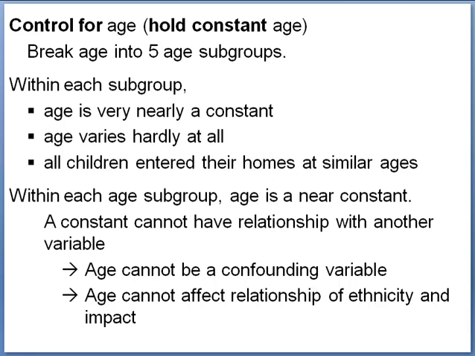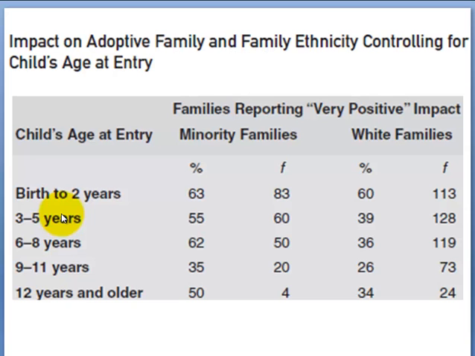We are holding age constant. So let's look at our results when we control for age at entry. And I just will mention a caveat that this is real data. Because it is real data, things will be complicated, and I won't be able to describe them quite so easily as I could in a contrived example. Real data have a way of not wanting to perfectly fit models.